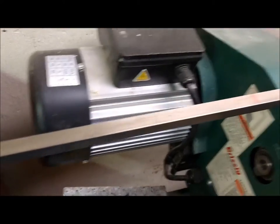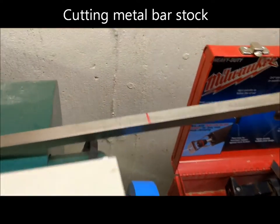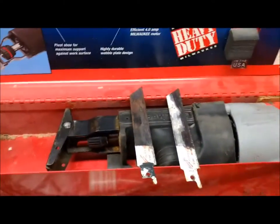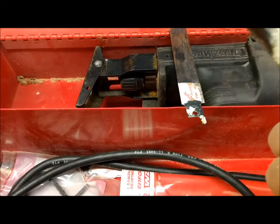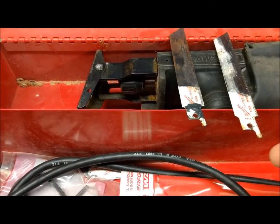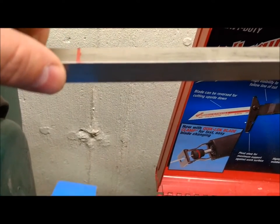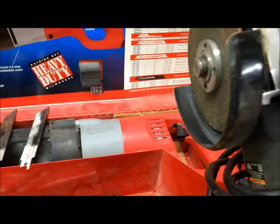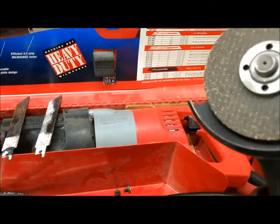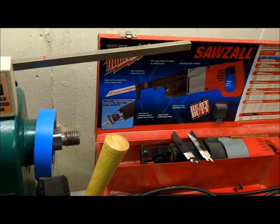Next up is cutting the half-inch steel bar. A couple ways you can do that: with a hand hacksaw, a sawzall using metal or bi-metal blades — it works well. Just make sure you clamp it real well, get into the cut, hold it real tight so you're not jiggling and getting the blade all around. Or if you have an angle grinder, you can use a cutoff disc. At this point I'll use the cutoff disc, making sure I'm extra clean in here with sawdust first.